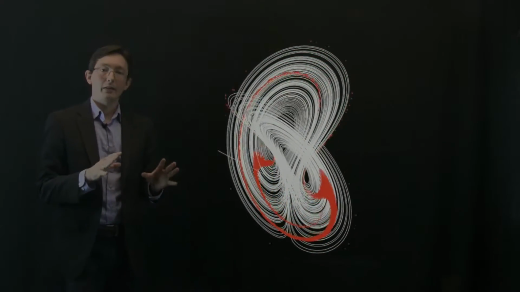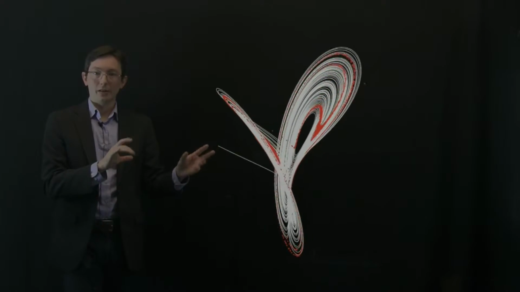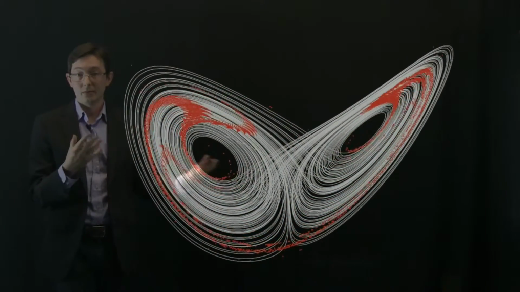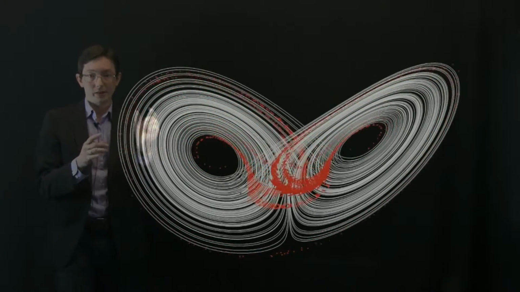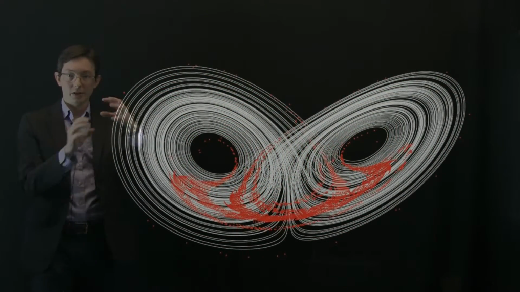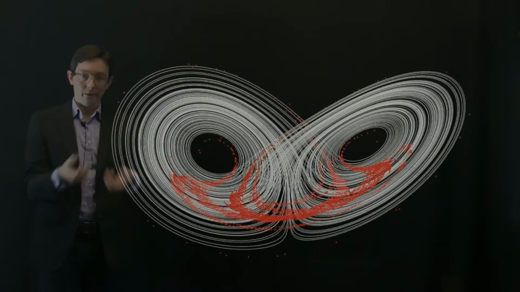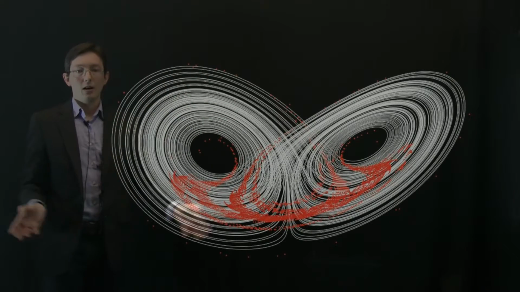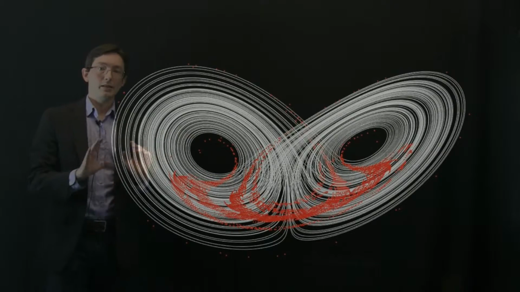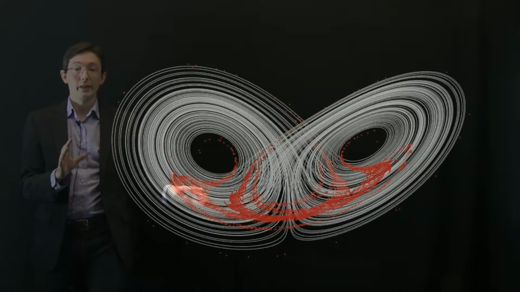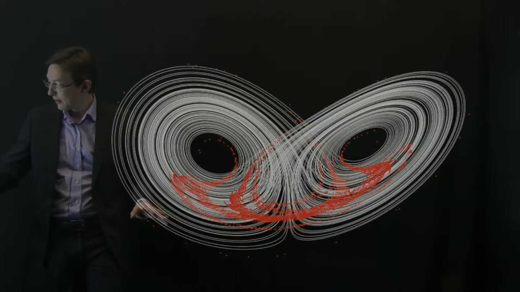This is a graphical illustration of the sensitive dependence of the Lorenz system on the initial conditions. That little cube of red initial conditions was all pretty close, but after a short amount of time, they get stretched and folded, kind of like taffy, and spread onto this attractor. So this is the prototypical example of chaos that we're going to analyze.